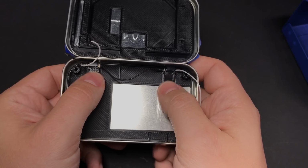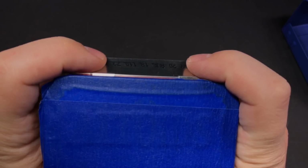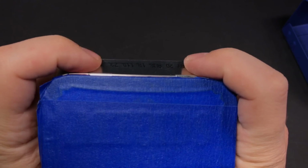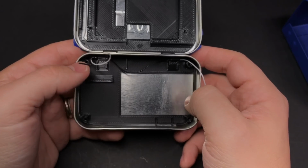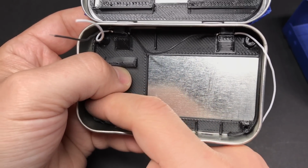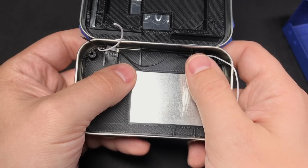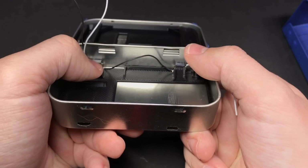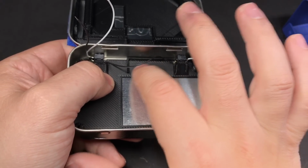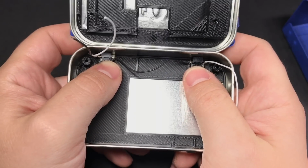Before you glue it down, just kind of press it against the back there just a little bit so that your buttons stick out and you can actually click them. As for actually gluing it down in the tin, you can just put a few blobs of glue in each corner, kind of around the screw posts, and it works really well. I didn't use the double-sided tape for this part because I wanted it to be as thin as possible, so I didn't want any extra thickness below this, but the glue seems to work really well. I haven't had any issues with it.